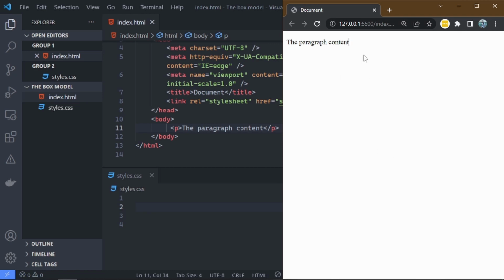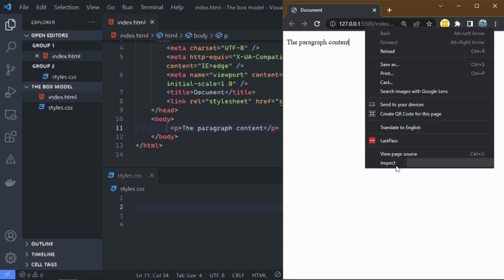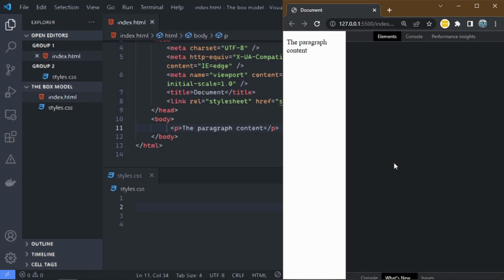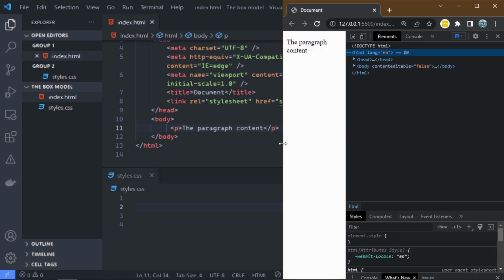So if you come to your browser, you see the paragraph content, and you'll be wondering where is the box he was showing in the previous slide. Well, we cannot see the box. By default, the box is not visible because we are giving this content no background color, neither have we given this content some border. So the way you can see the box around this content is with the help of Chrome. So Chrome permits you to inspect the content on a website.